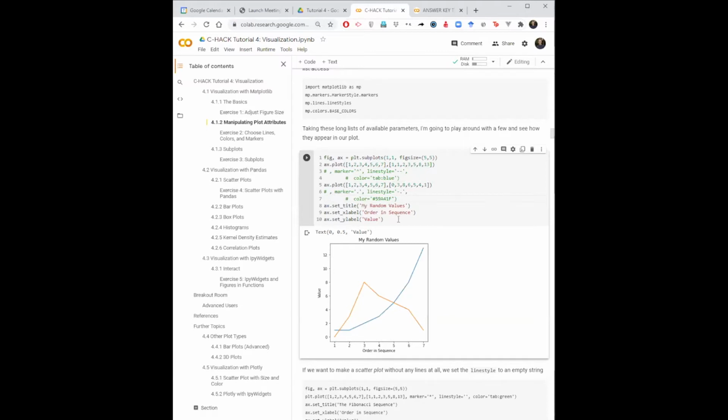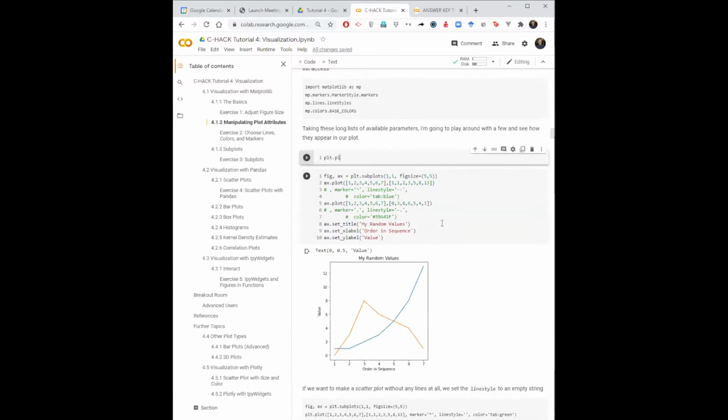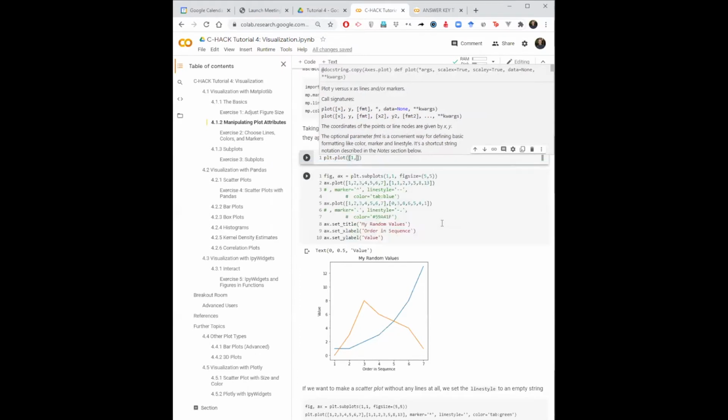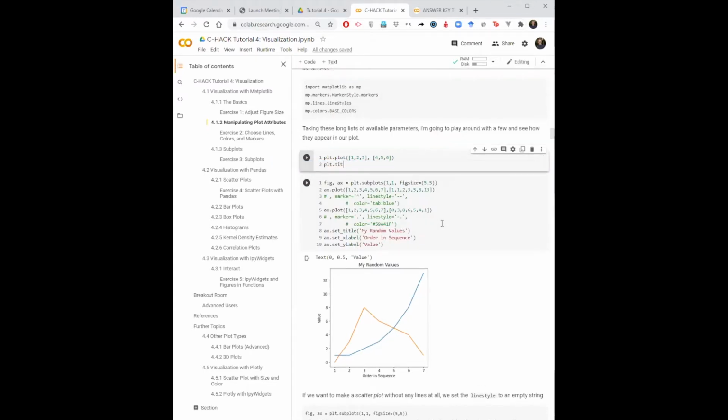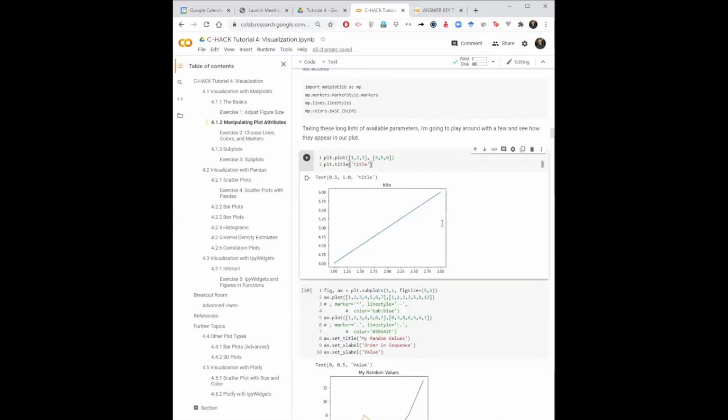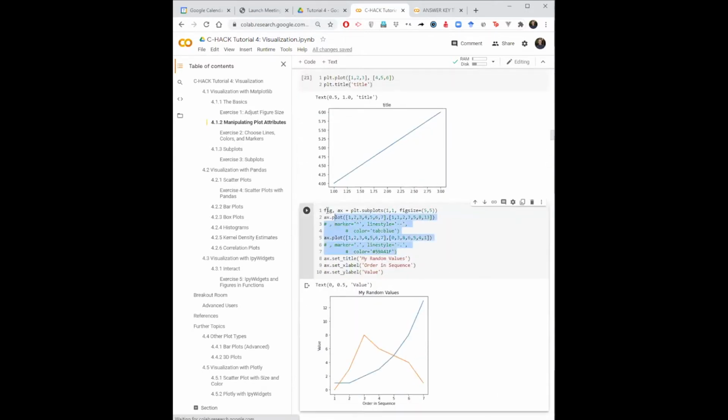There's also another difference here from what we looked at earlier. Remember earlier, when I was talking about title, X label, and Y label, I did plot.plot, and let's just say 1, 2, 3, and 4, 5, 6, right? And then I did plot.title, and I had a title, and then I did the same thing with X and Y, right? Well, if you'll notice, what I've done down here is a little bit different because I've gone through the more astute practice of actually defining my figure and axis objects.